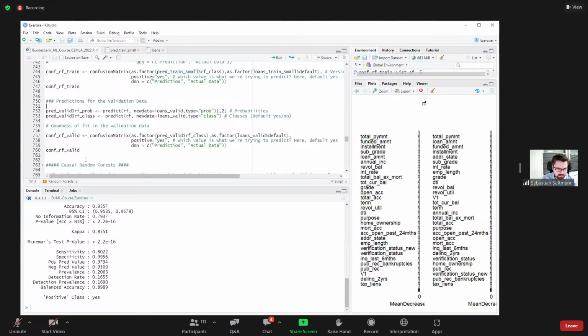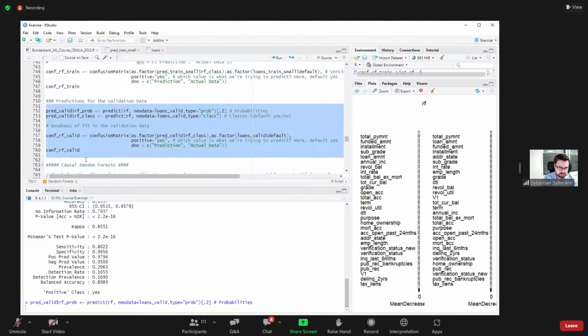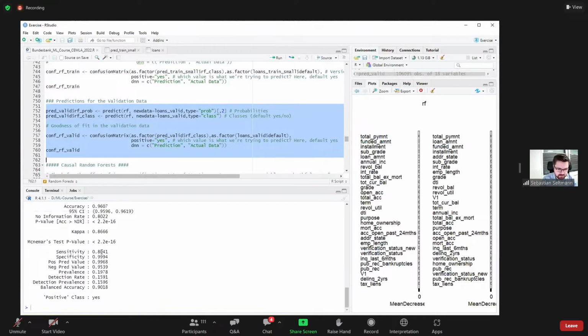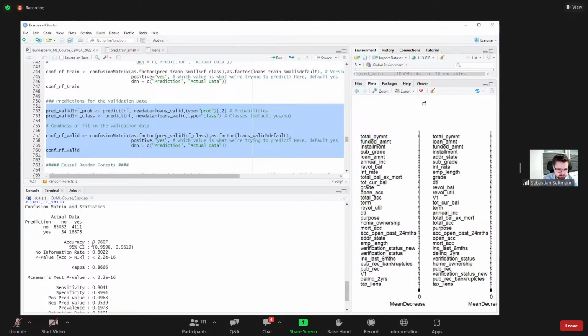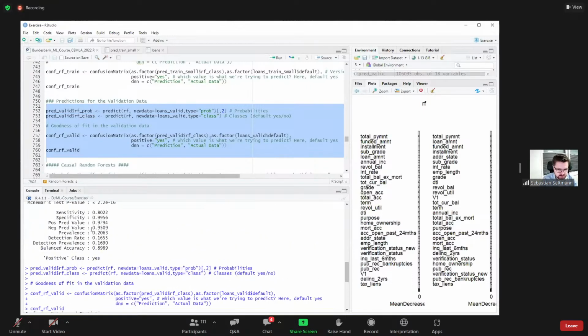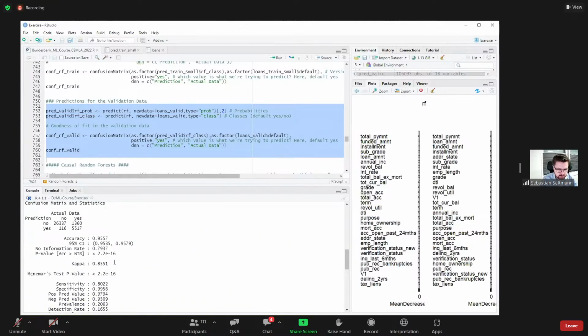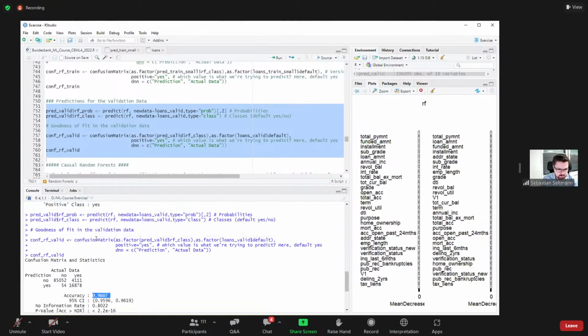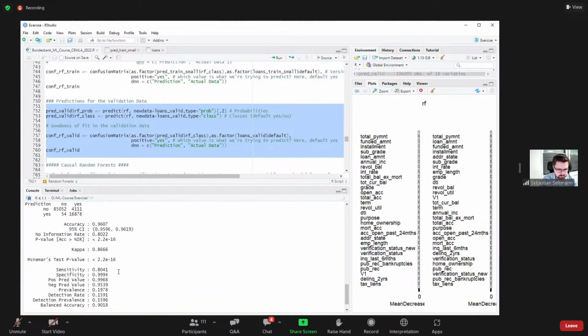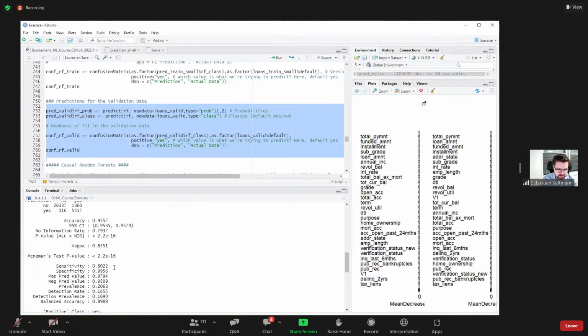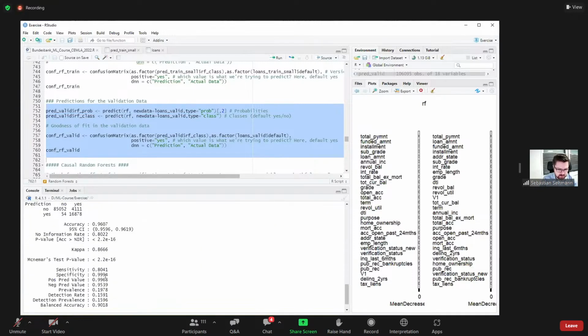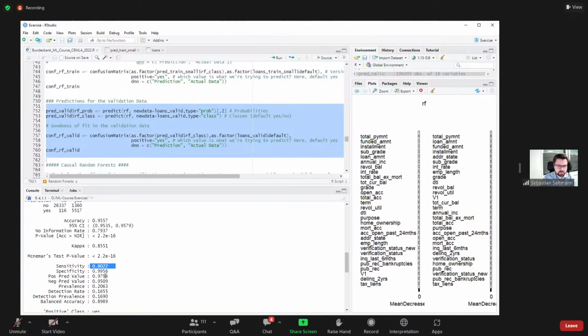Great. Well, let's take a closer look at the performance on the validation data set. And yeah, the difference between in-sample and out-of-sample. Sensitivity, just looking good. Doesn't look like this random forest has been overfitting. Well, that's good.